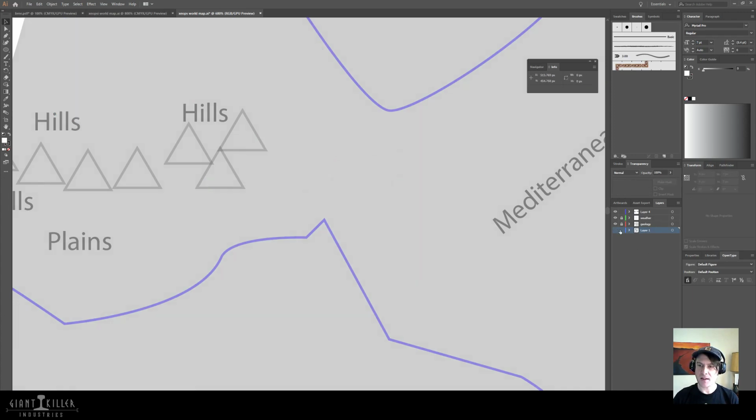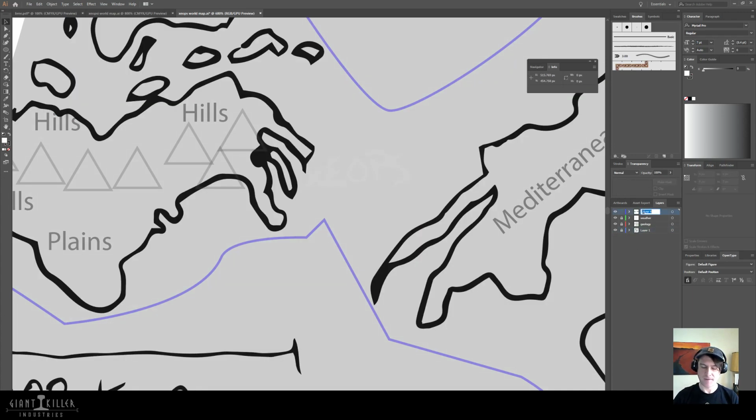And I don't want that on that layer. I want it on my political map. So if you're using Illustrator, obviously, I'm making use of layers here, and that's all to the good with a project like this, because obviously it's good to be able to separate this stuff into a bunch of different layers.